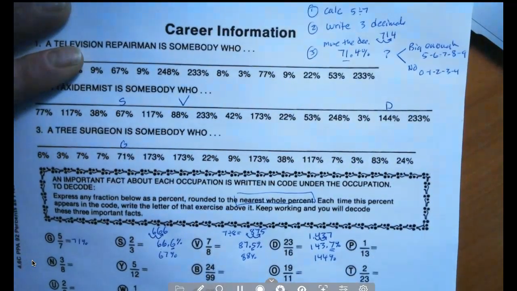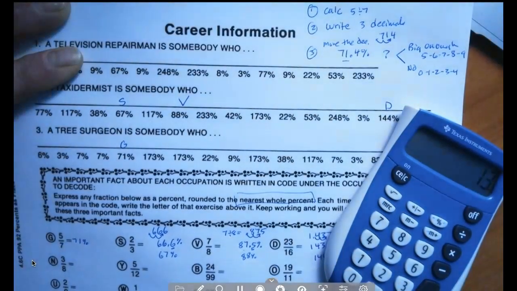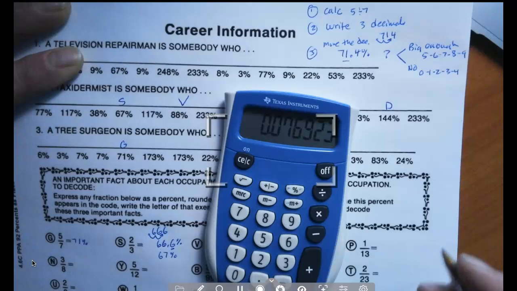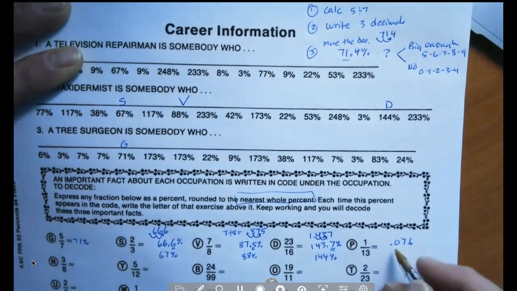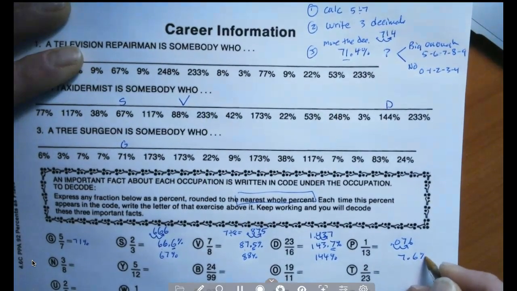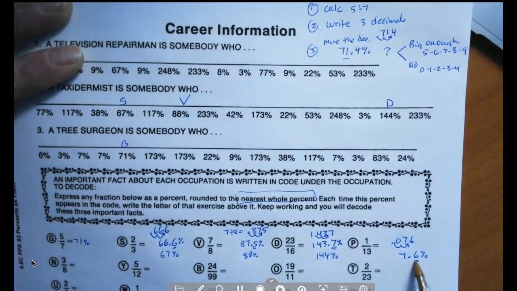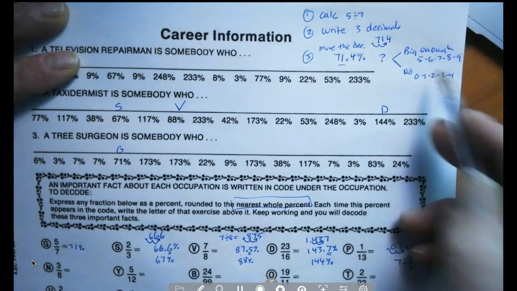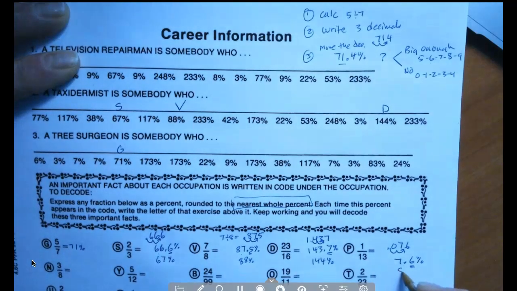Last one, 1/13. Give me a weird fraction, but we can do it. 1 divided by 13. Here we go. Write 3 decimals deep. 0.076. Move this decimal 2 times. We have 7.6%. Again, look at that first decimal, the only decimal. Is that enough to round up and call this 8%? Yes. In other words, this is closer to 8% than it is 7%.